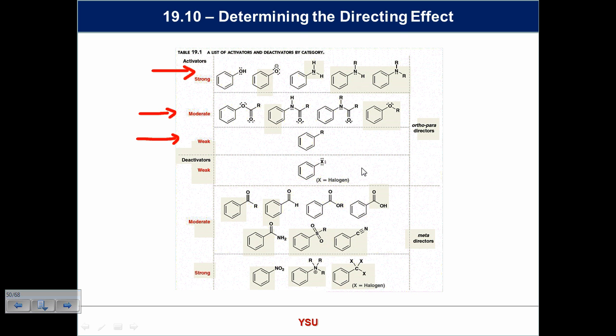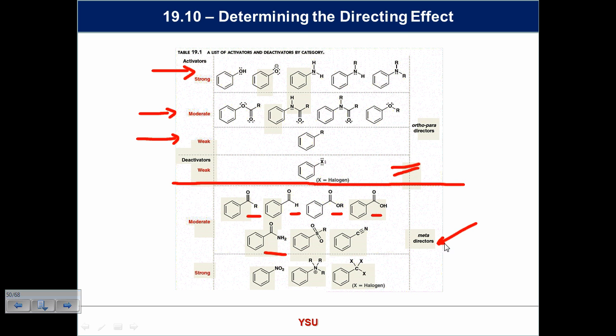And then we get the weird ones, right? Halogens are just different, because we're now looking at the fact that these are either larger or too electronegative to communicate with the carbon next door to activate the system, but when you get to the carbocation stage, they will help. Down at the bottom, you've seen all these. When we did spectroscopy, you've seen them all again. So you should be okay. The idea of electron withdrawing groups next to the benzene ring slows things down, and all these below this line are all meta-directors. It says so right there.